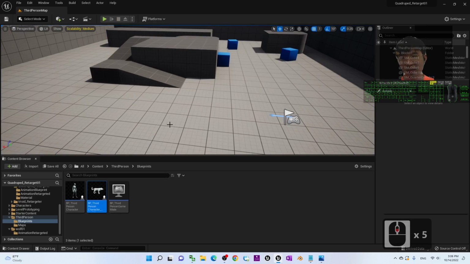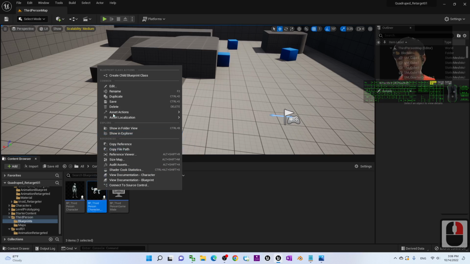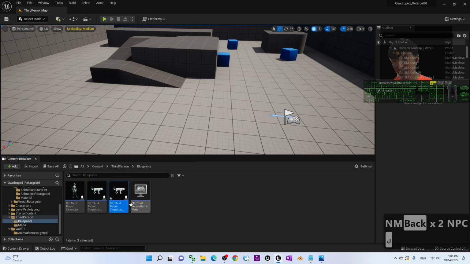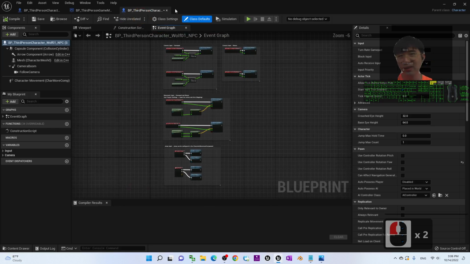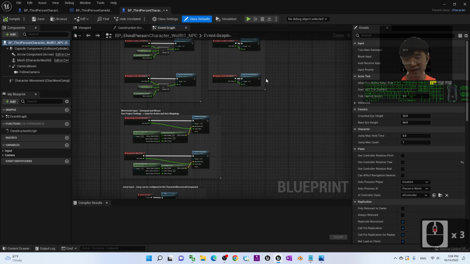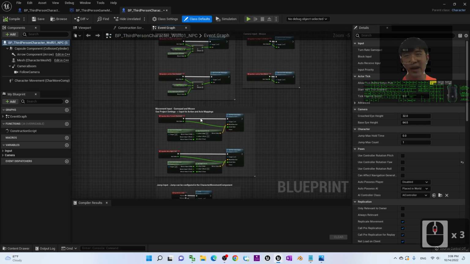How are you going to make this Wolf01 become the NPC? What you're going to do is just duplicate this, and then name it Wolf01 underscore NPC. This NPC, you can just double click to open, and then under the event graph of this blueprint, you can program this NPC to perform any of the animations or do any of the actions. Here, it is about game developing in Unreal Engine 5. You are going to learn all of this like the blueprint programming, and this will become the NPC's blueprint.